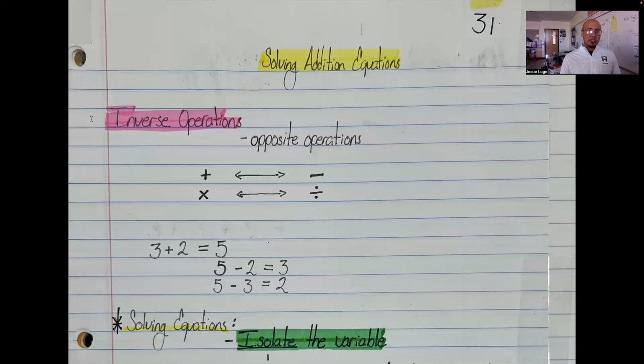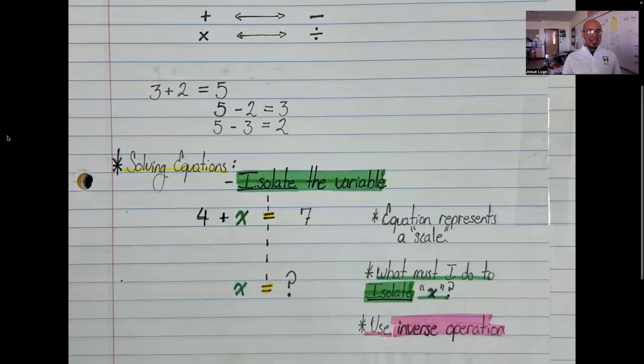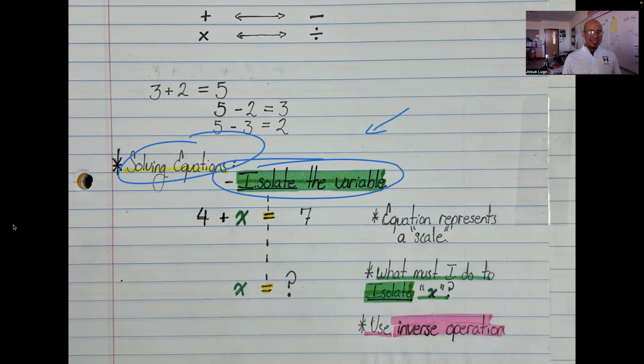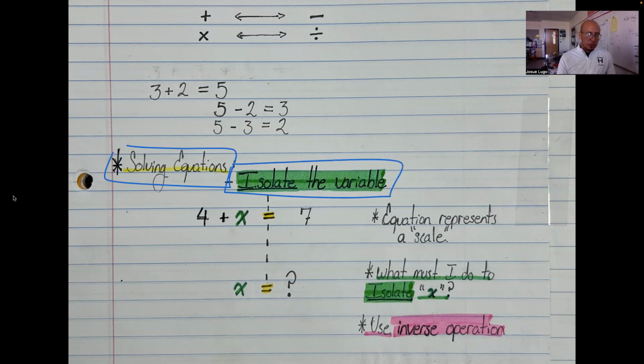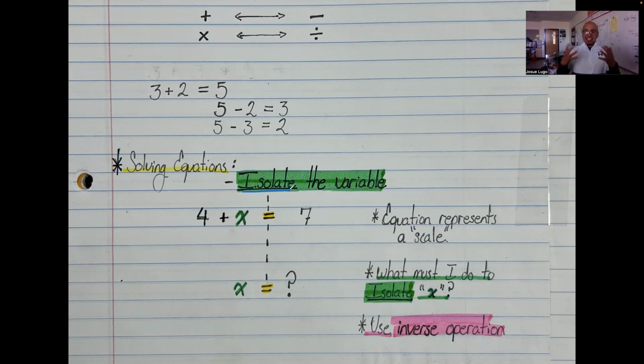Ladies and gentlemen, whenever we're talking about solving equations, it really comes down to one goal and one goal only, at least in our class. And that goal is to do something called isolate the variable. In order to solve equations, we need to isolate the variable, which begs the question, what does it mean to isolate something? Well, to isolate or isolating something simply means to have it be all by itself.